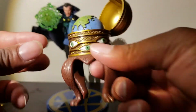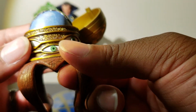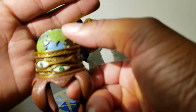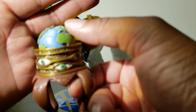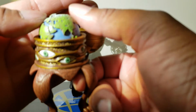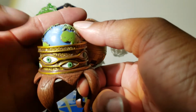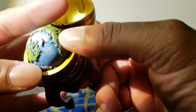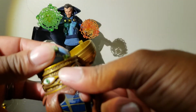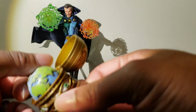I really like this. It's not flat. It is textured. You can see that all the regions on the map are raised. Some nice detail on there. There's some paint shading. It looks like it was brown. They went over it with green. And then you have your ocean with some white over it. White up top for your Arctic areas. And then it extends all the way down to the bottom.